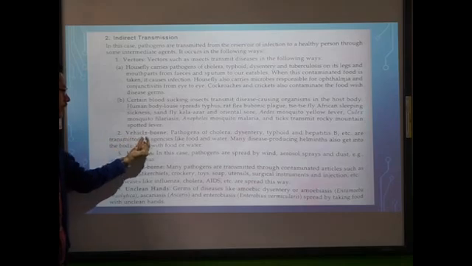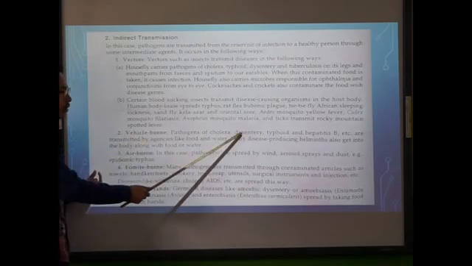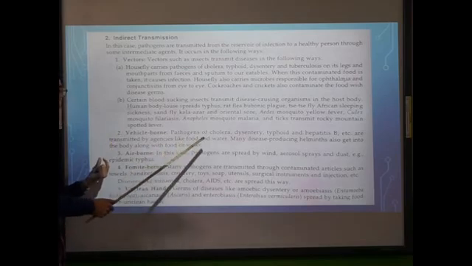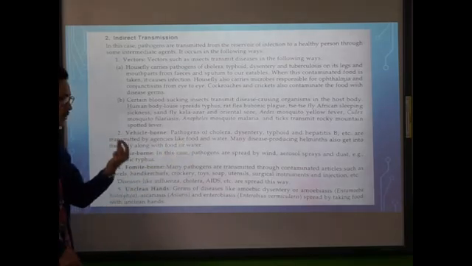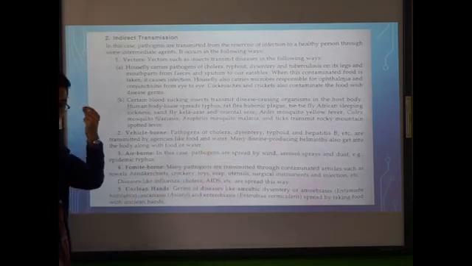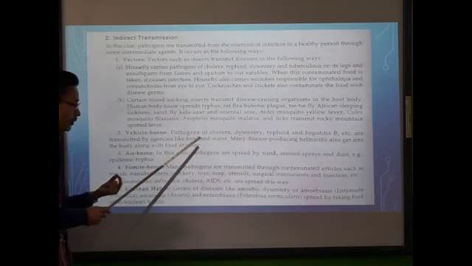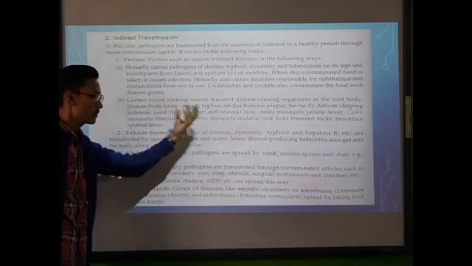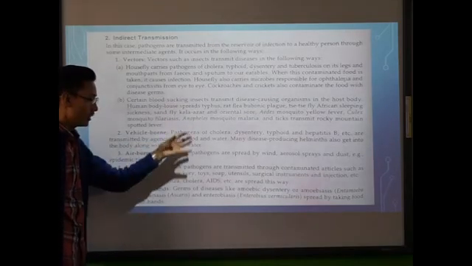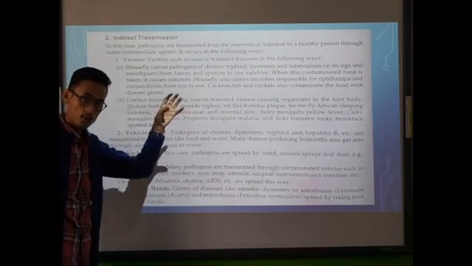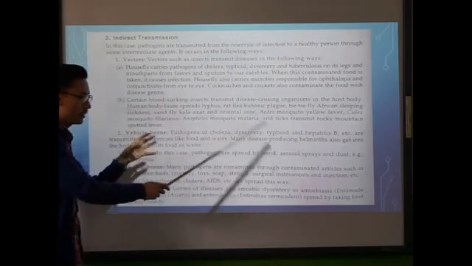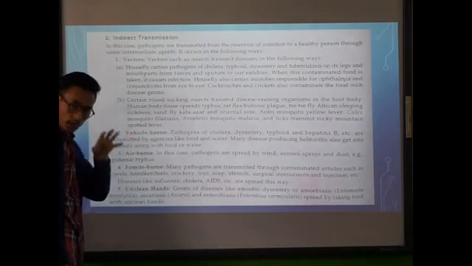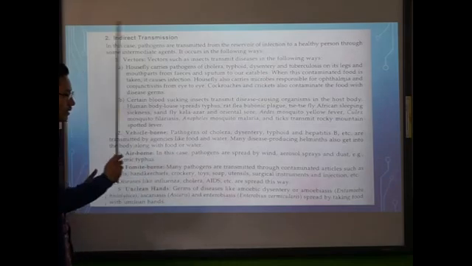Next one, food and water. Pathogens of cholera, dysentery, typhoid, and hepatitis B are transmitted by food and water. So mainly those pathogens which cause hepatitis, typhoid, and dysentery are transmitted with the help of food and water. Remember carefully, if the food and water are contaminated by those pathogens, then individuals who take up that food and water will be infected by these diseases.